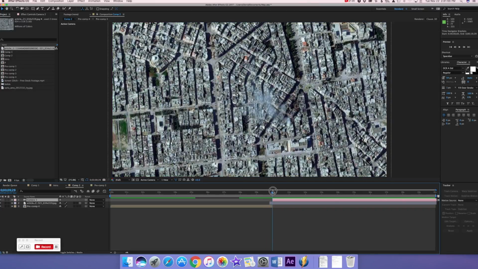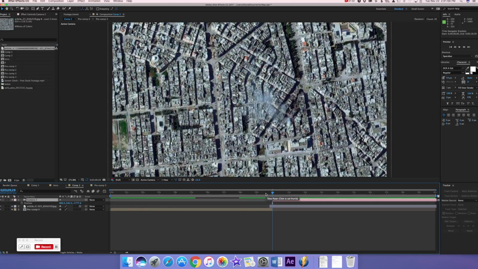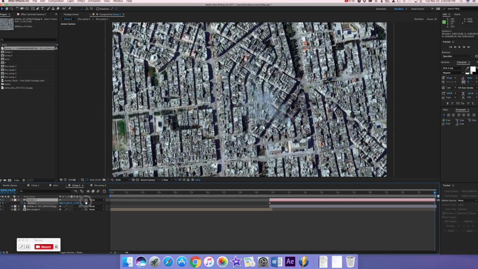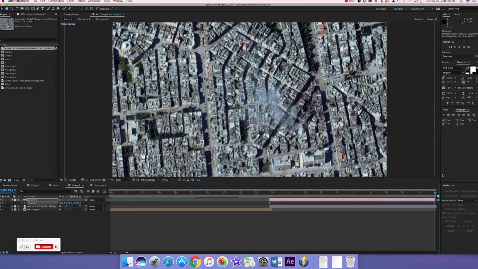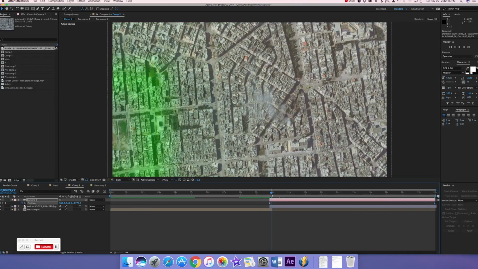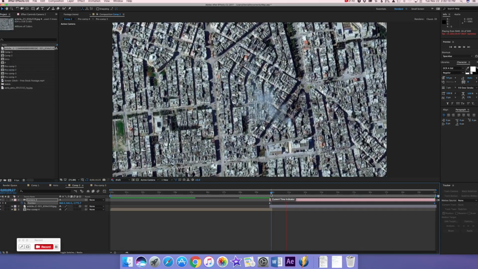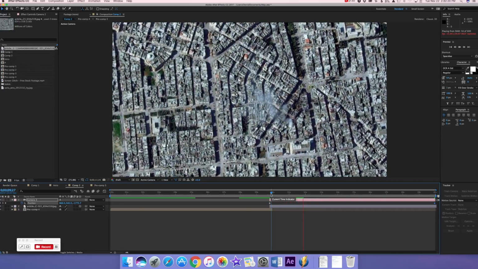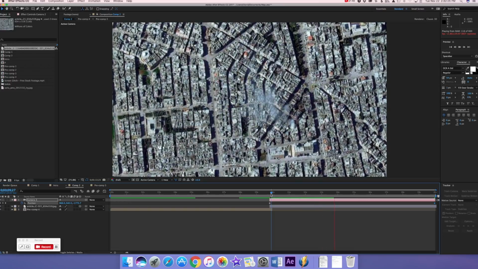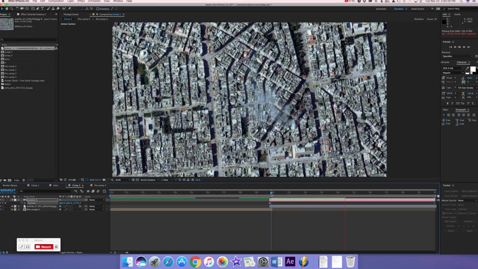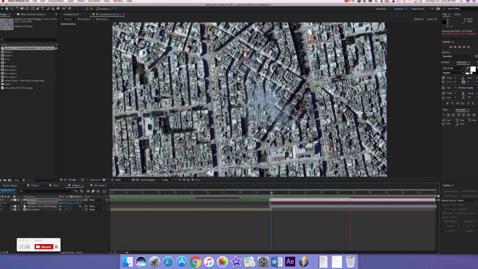So, all right. What we're going to do here is keyframe the position. Actually, no, we'll have the camera here in the beginning and just zoom it up to a good point that will be noticeable, and then we just see how it does. So it does this, and if you just want the city and you don't want some tracking icon or anything for a secret agent, then you're good to go.